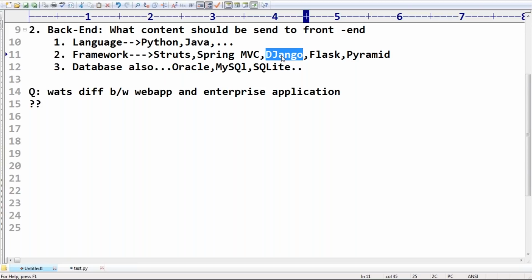Once we develop one application, you will get much more clarity. As of now, Django is the best, Python is the best, and SQLite is the best. We are developing web applications using these three.